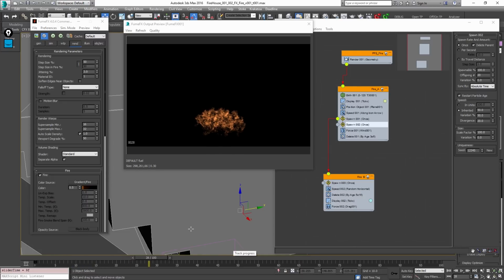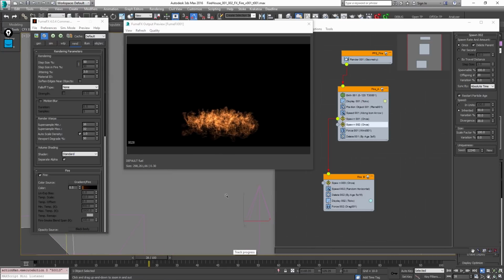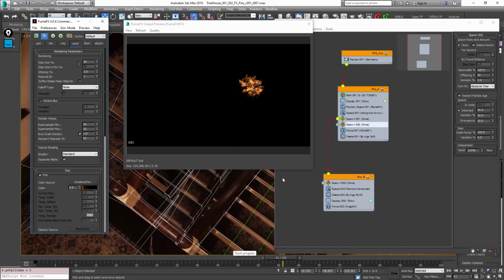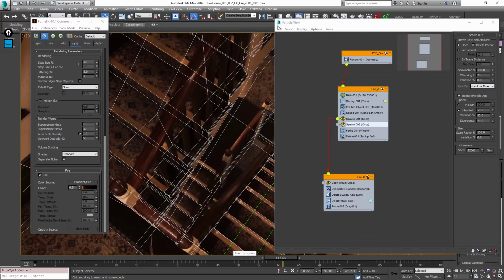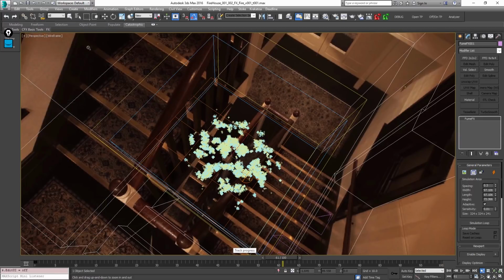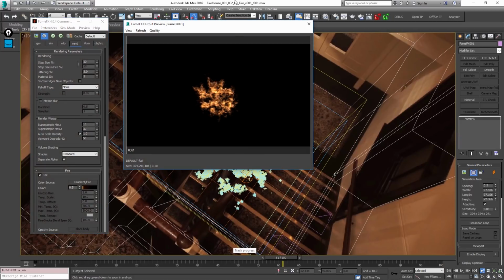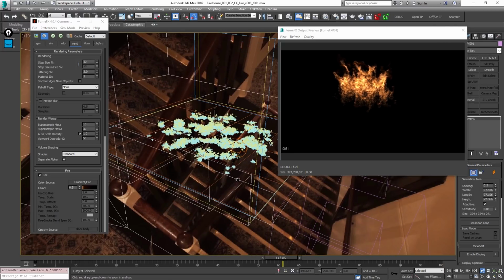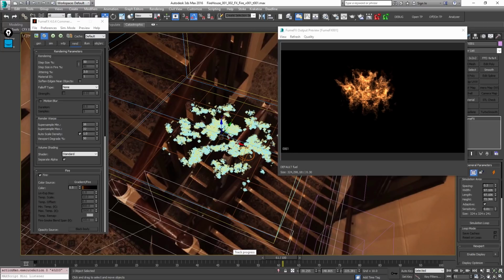Okay, so this is what it's turned out to be, which looks good. That's the old sim there. And I just switched camera angles. So this is what we're going to be looking at from here, from this camera angle. And overall, depending on the look we're going for, I think the fire looks fine. The biggest thing is just making sure I've got enough range so I can color correct this later on.